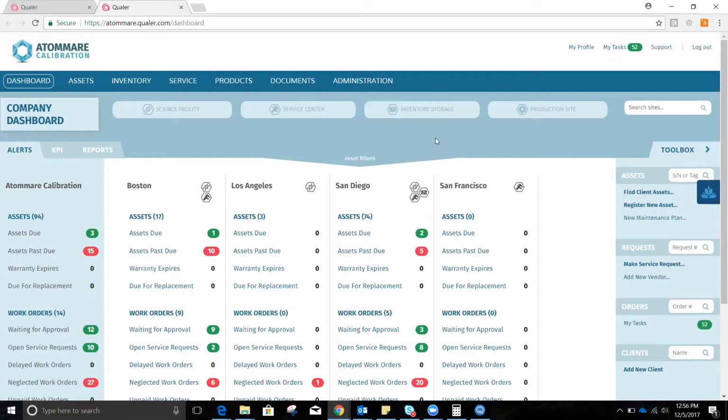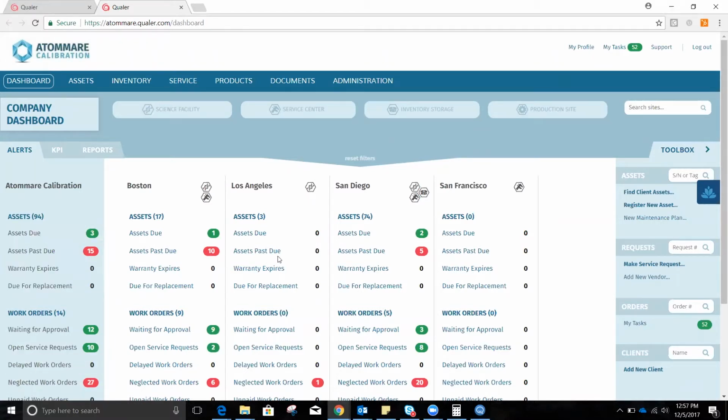I wanted to show you the capabilities of our software today and see if we'd be able to benefit your organization. Let's start with your dashboard. This is the first page you land on as you sign into your portal, and this gives you a one-page overview of your entire organization. This lets you know exactly what's going on at each site within your business, and then we roll up your organization as a whole.